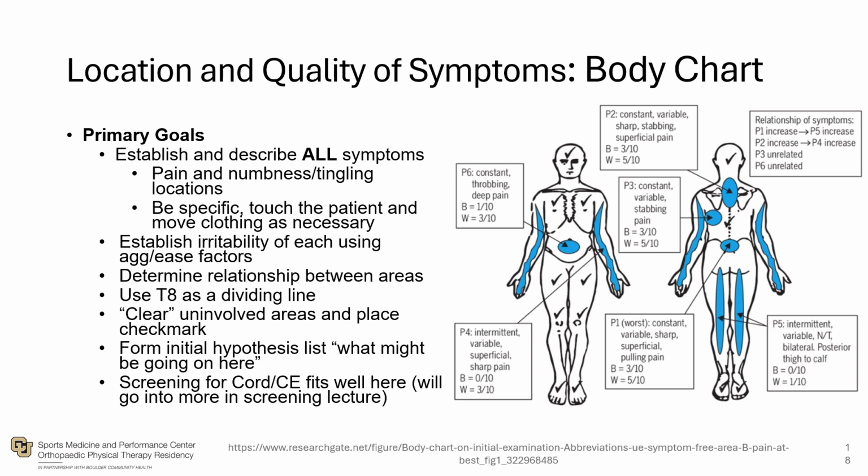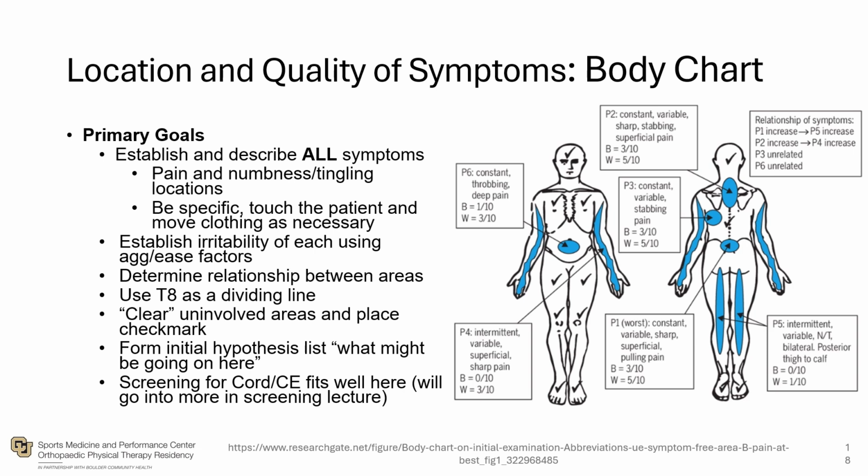Before establishing history, we need to know exactly where the symptoms are to effectively help create clinical patterns for recognition. Then going into your subjective, we can tailor questions to the top hypothesis generated from the patterns noted. This helps to further refine your hypotheses as you continue moving towards confirming or refuting in your objective testing. We need to establish relationship. Is P1 related to P2, or can they happen independently? Is S1 tingling related to P1 or P2? This can further connect issues and guide towards a common hypothesis.